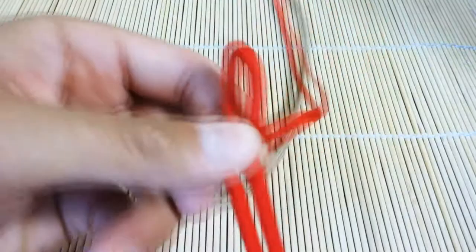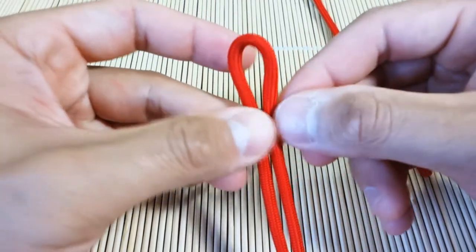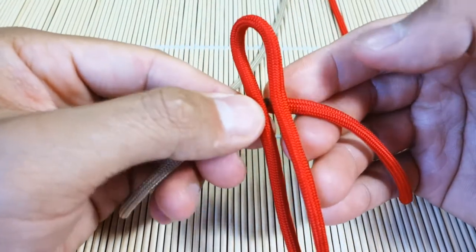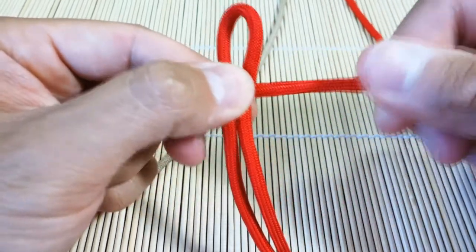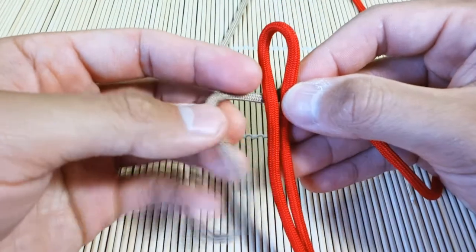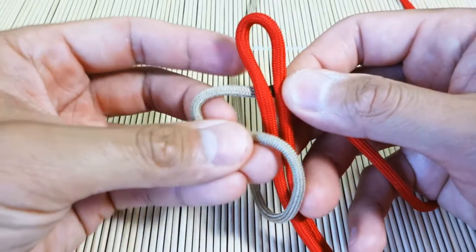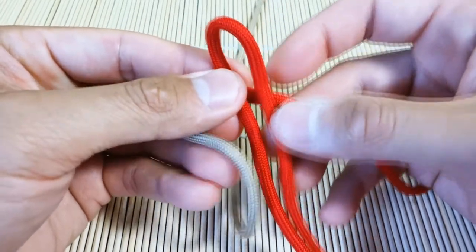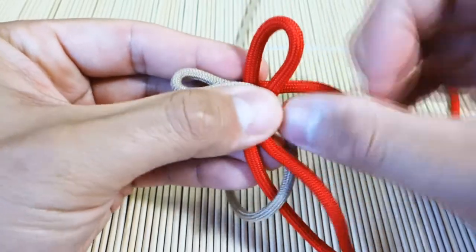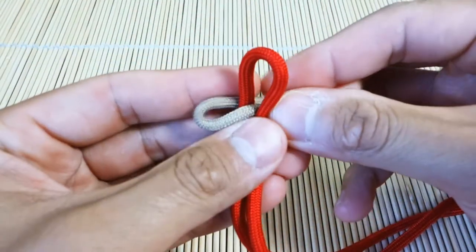We're going to start up top as usual — you want to leave yourself almost a half-inch loop, and you can always adjust this after the first knot, so it doesn't have to be perfect the first time. Determine which color you want as your main color and which is the accent. I want my red to be more prominent, so I'm starting with the accent color, which is tan. It's not very similar to the Solomon stitch, just a little different. Take the tan, go in between the two spine strands, over the first one, then under the second one.